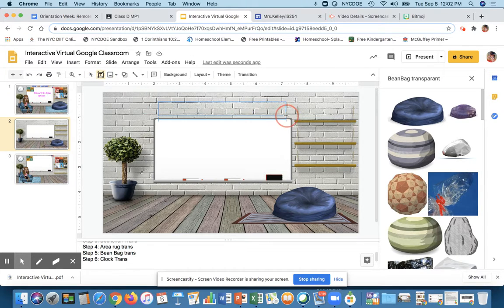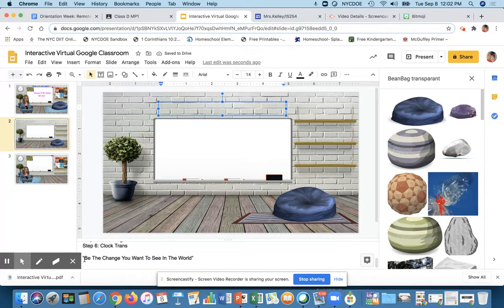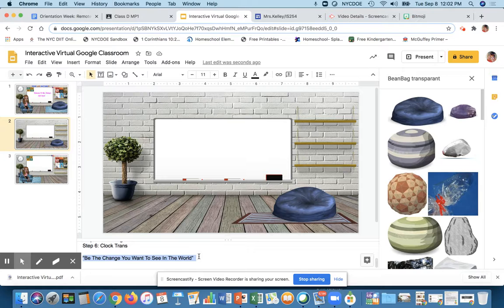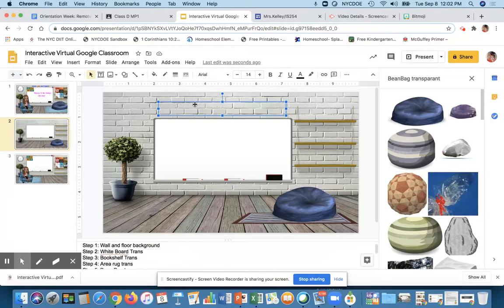And now I have my text box. I can put my quote in there. Be the change you want to see in the world. And then I can just play around with the font as well as the size. I can make it bigger.